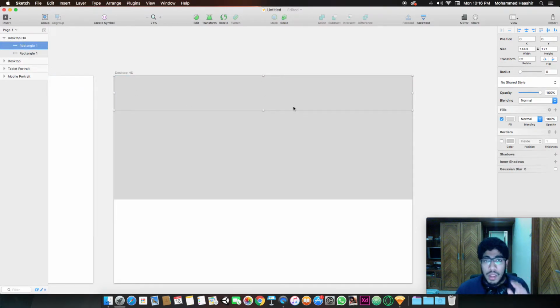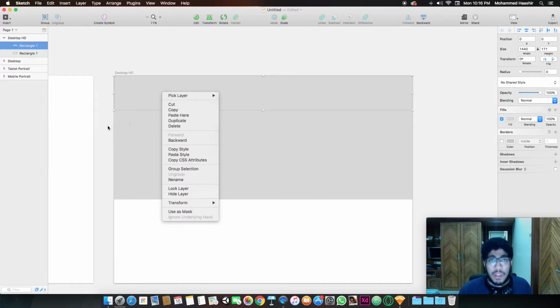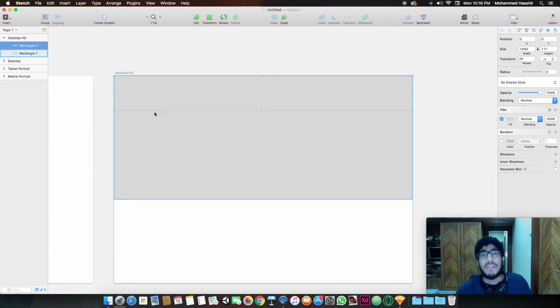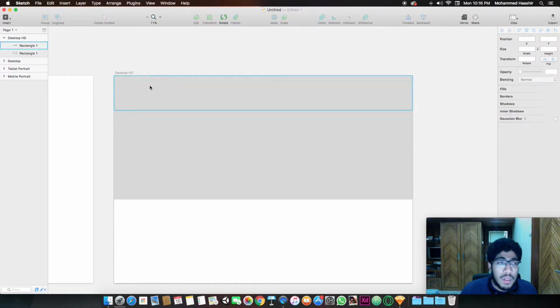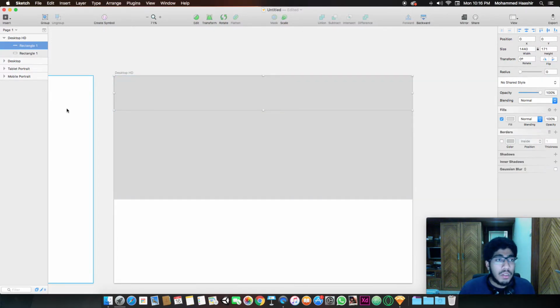What I'm doing right now is I have two rectangles. I did a Command C and Command V. What I did is I just copy pasted it. You can right click and copy paste it if that's what you want to do, or Command C, Command V. So once I copy pasted those, I got two rectangles, and I can stack one below the other by using these layers here. If this one is behind and this one is in the front, and I want to drag and drop it to the top, it comes to there.